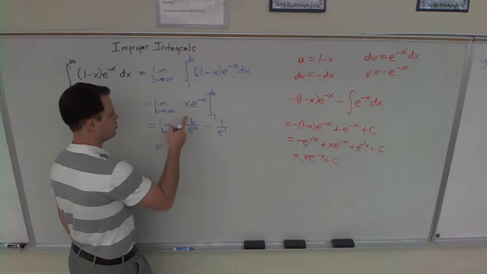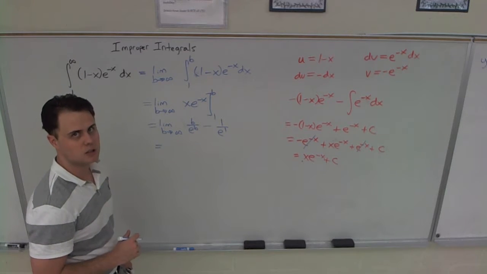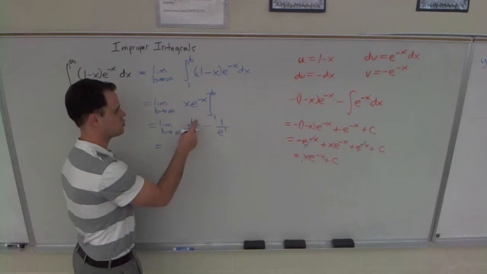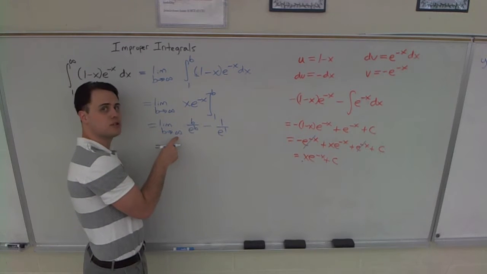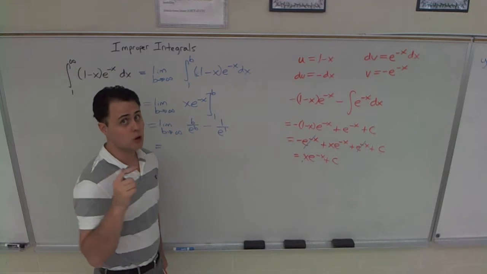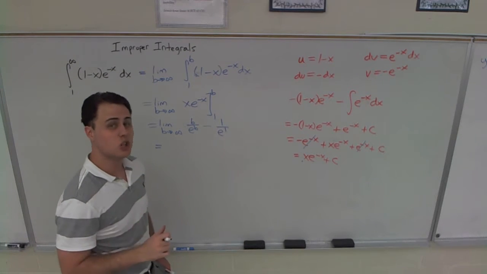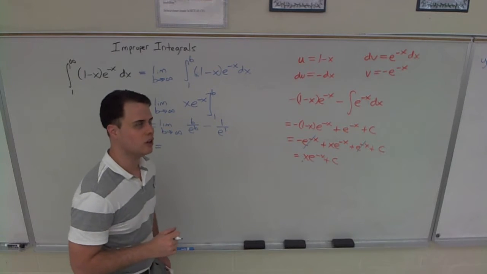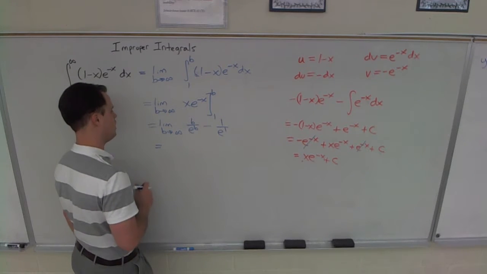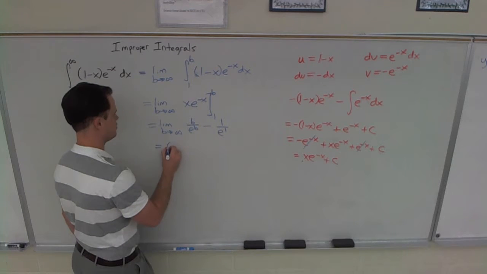So this guy you could do with L'Hopital or with order of magnitude. Since we just worked with order of magnitude yesterday, I'm going to go with that. Which one of these functions grows faster as you approach infinity? Remember, you can only use that order of magnitude argument as you're growing towards infinity or actually decaying towards negative infinity, which we want to usually avoid. Maybe use L'Hopital on those ones too. Either way, you're going to get the thing in the bottom grows faster, so that's going to go to 0.